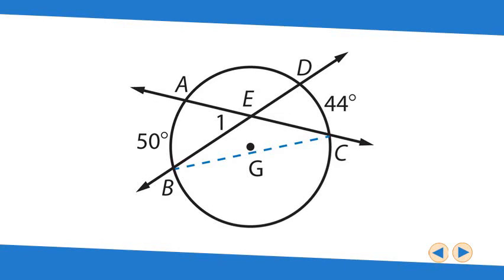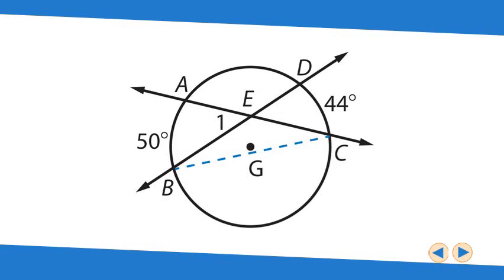And so we're going to get a formula from that, which tells us that angle 1 is going to be the average of arc AB and arc DC, or 1/2 the sum. So we add these two together, we get 94, we get half of that, and that gives us angle 1. And also notice that angle DEC is vertical, so it's going to be congruent to that.